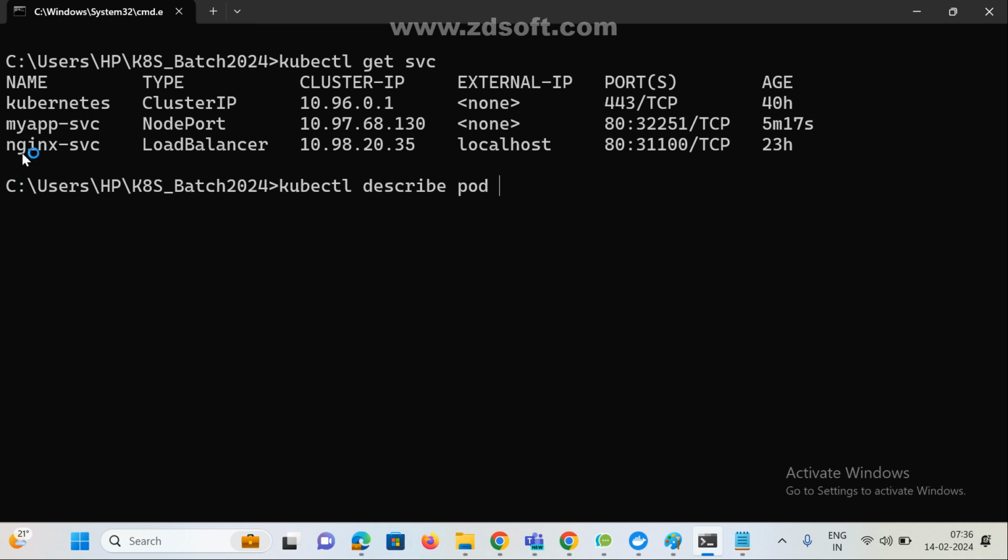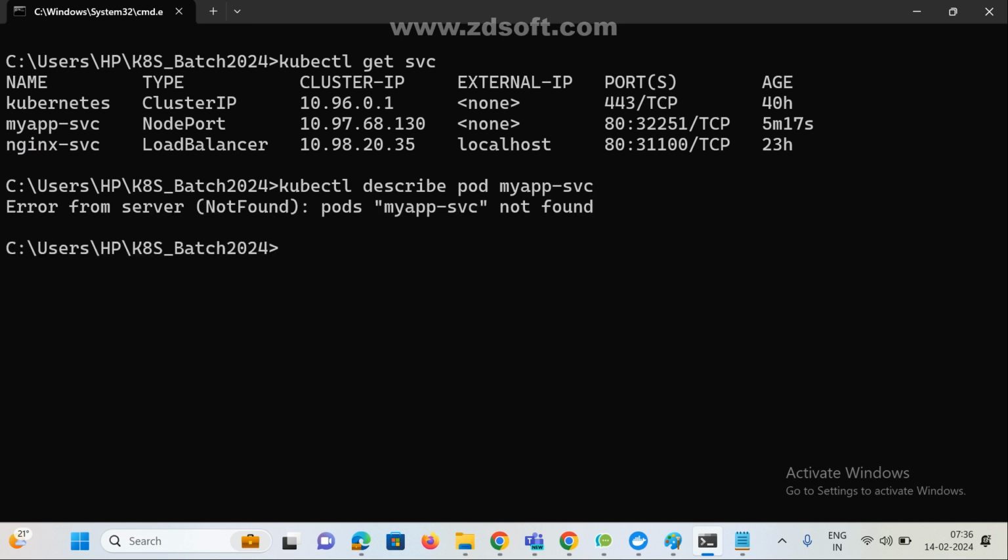First, I am going to see some information. My app hyphen SVC. SVC also relates to service objects. This is service, get SVC, right? Not pod.